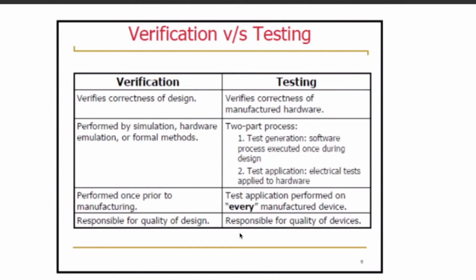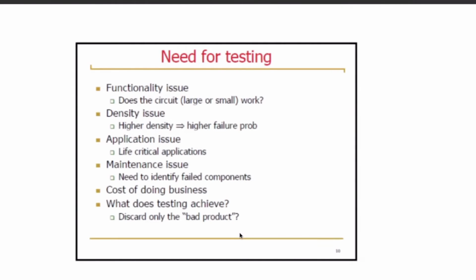Also it is written that verification verifies the correctness of design, and testing verifies the correctness of manufactured hardware. Verification is performed by simulation, hardware emulation or formal methods, and in testing we use test generation and then test application. In test generation, we deduce the patterns to apply on the device, and in test application, we just apply them and compare with the given golden response and decide whether the hardware is correct or not. So these are some differences between verification and testing.